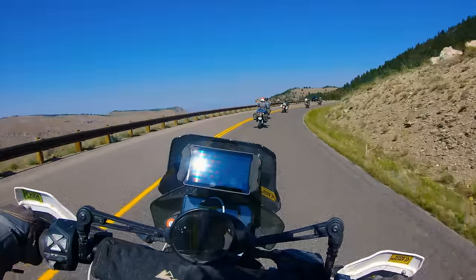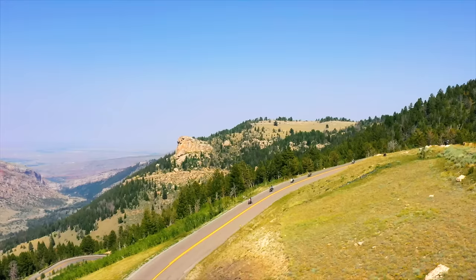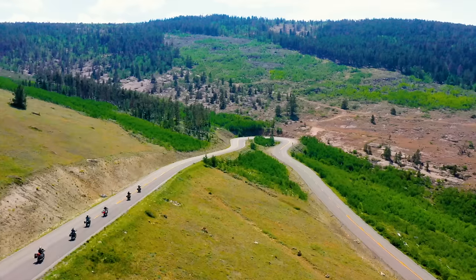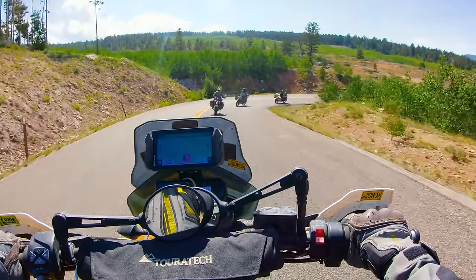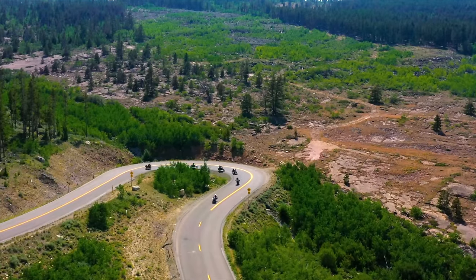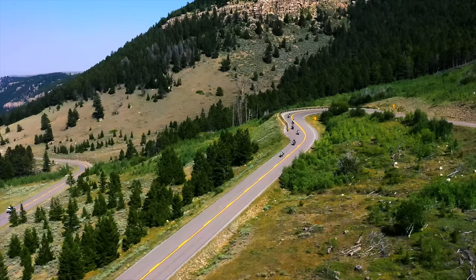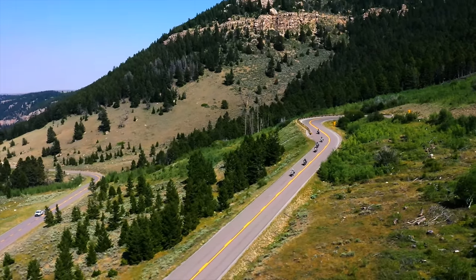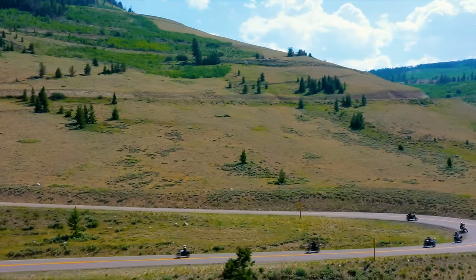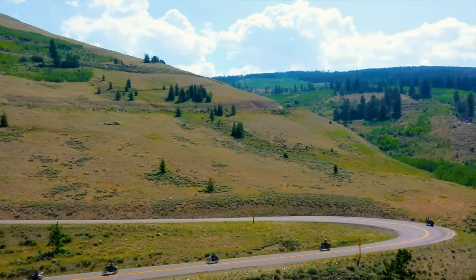This appears to be one of those really fun pavement sections that you get on a BDR route occasionally. It's a real nice break from riding in the dirt when you get to find a road like this. Great views, a dozen or so hairpin curves, good asphalt. This is a primo section of Wyoming BDR pavement right here. It only takes about 5 minutes to get down from there, but really one of the best pavement sections on a BDR ever. You're gonna really enjoy that one.